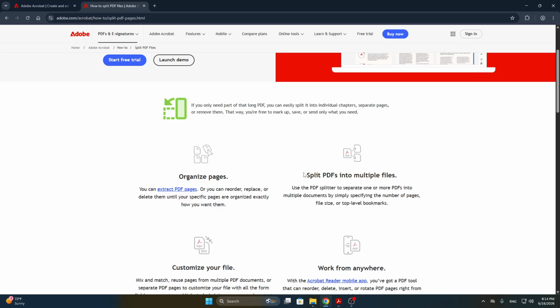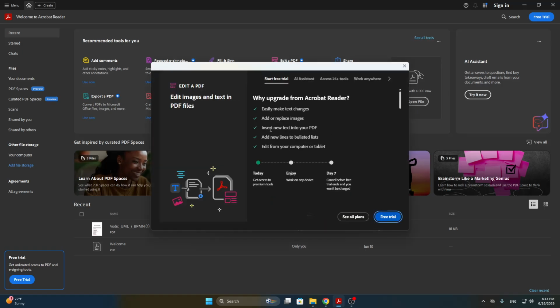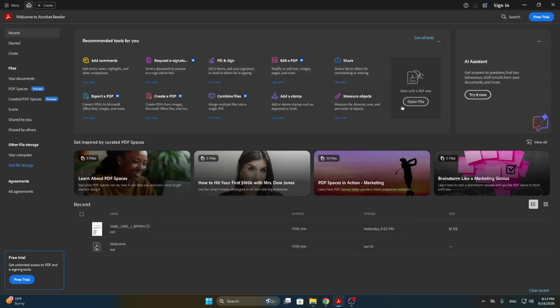You're going to be able to split PDF files and customize your files, and it's all doable with the Edit PDF option right here. But as you can see, you are going to need a premium subscription to be able to edit your PDF files, and this is going to enable you to edit them however you prefer, but you're not going to be able to use this with a free version of the program. So keep in mind you need to purchase a premium subscription, after which you can get started with separating your pages.